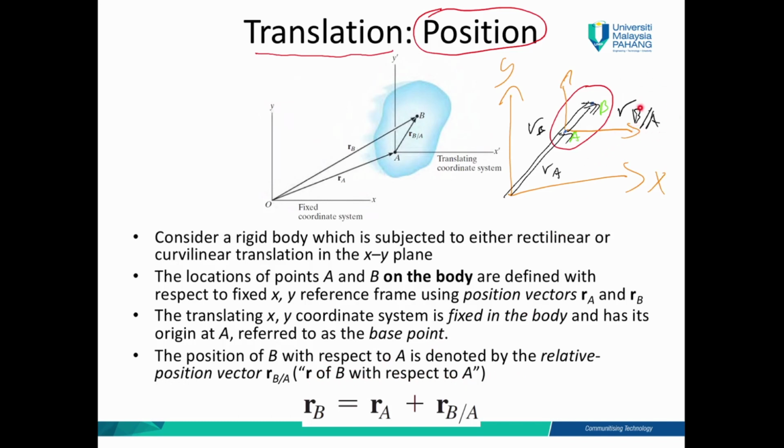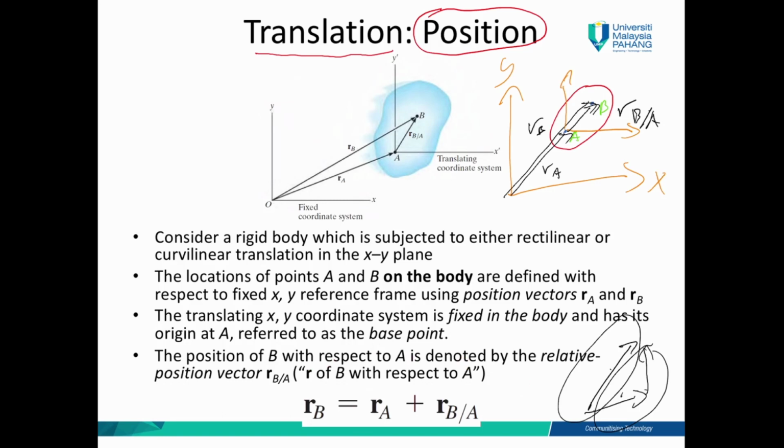And we define this actually by using this equation. So the position vector R_B is equal to the position vector R_A plus another position vector from A to B, so R of B with respect to A. Well, this is just vectors. For example, you have one vector here, and then you have two vectors here. So it's the same thing, right? If you add these two vectors, you will have equal to this vector. So this is what we are doing here. Okay, so this is regarding the position.